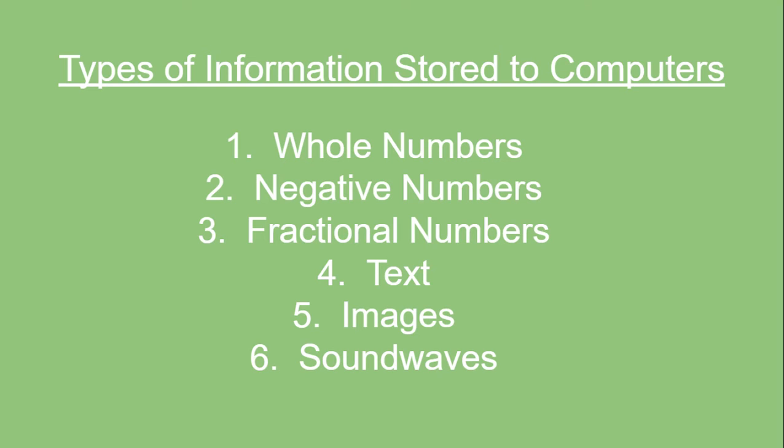You can't have a negative transistor. If you reverse the flow of the current through the transistor, the computer has no way of knowing that the current's going one way or another. You could design it to know, but that would take a lot of work on the hardware side and make hardware really expensive. You also have fractional numbers in a computer. You can't flip a transistor halfway on, and you certainly can't flip a transistor 0.24369 on, and you can't flip it to even pi. You can't have 3.14159. Right? And so how do we store fractional numbers with on and off light switches? We're going to talk about that.